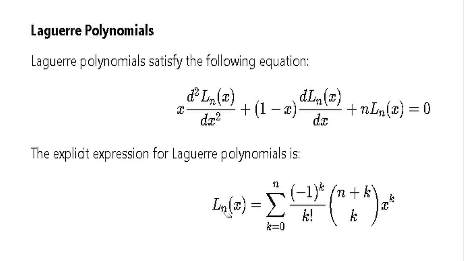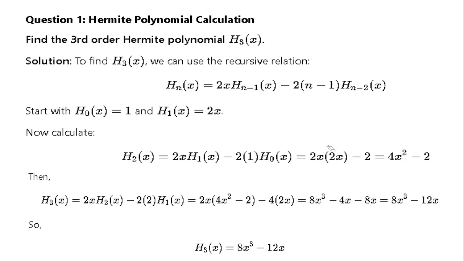For l equal to 0, the left hand side will be equal to the right hand side. For l equal to 1, if you get the expression, the left hand side will be equal to the right hand side. Just the same way we did for Bessel, J0, J1, J2. So the Legendre polynomial is also expressed in this form. The equation is this form, and the polynomial is this form. This polynomial satisfies this equation. Is that okay?